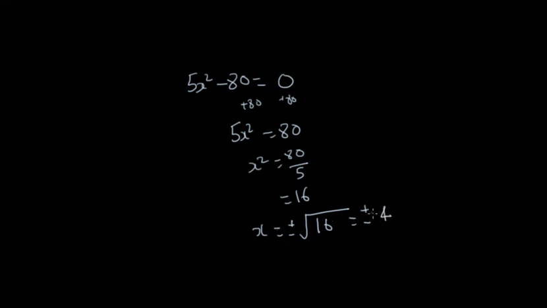When you take the square root, there's two solutions, a positive and a negative, and you need to remember that would be the case. That's really important, because obviously minus 4 times minus 4 is going to give you plus 16. So that's just something to always be aware of. Whenever you take square roots, there's a negative term that is a possible solution as well as the positive. So I hope that helps.